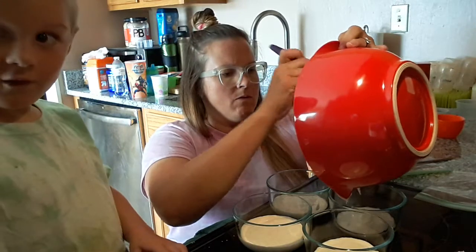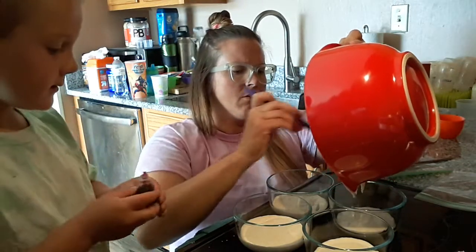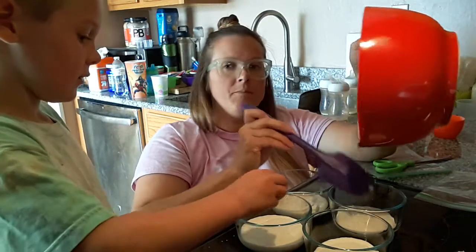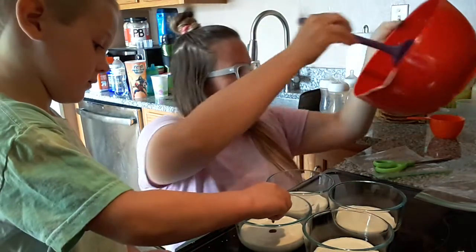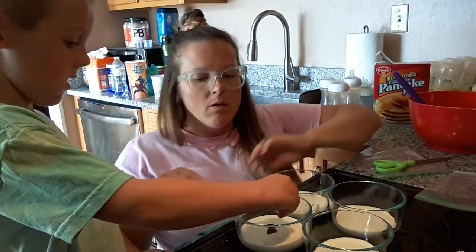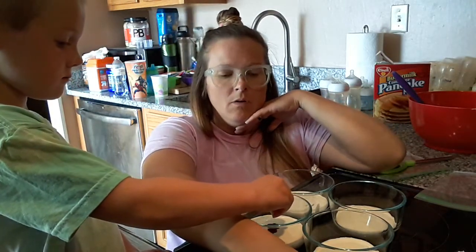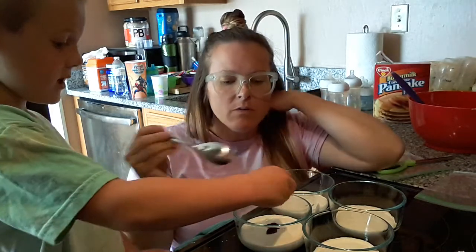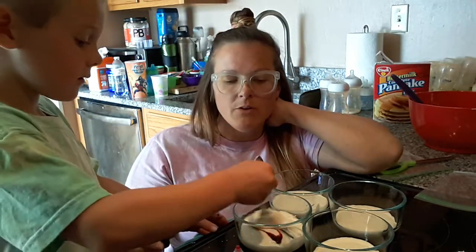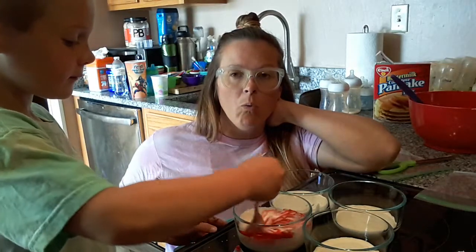I'm going to do red. You go ahead and start. Is this red or pink? Oh, that's red. Okay, let me stir it and see. Can I stir it? Oh, sure. Can I do the green? Sure.